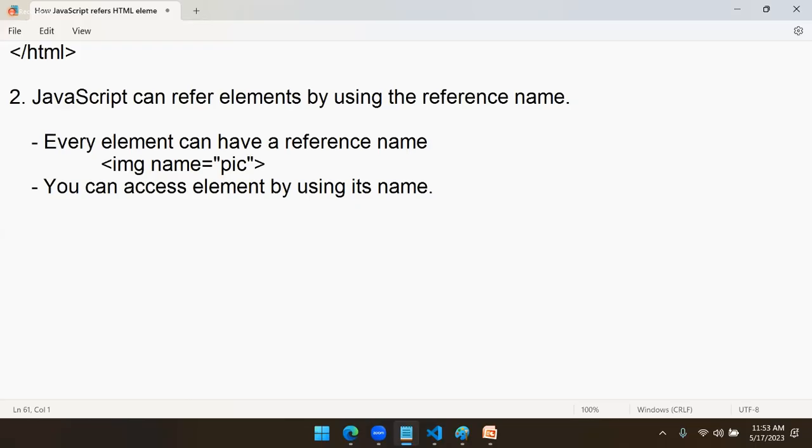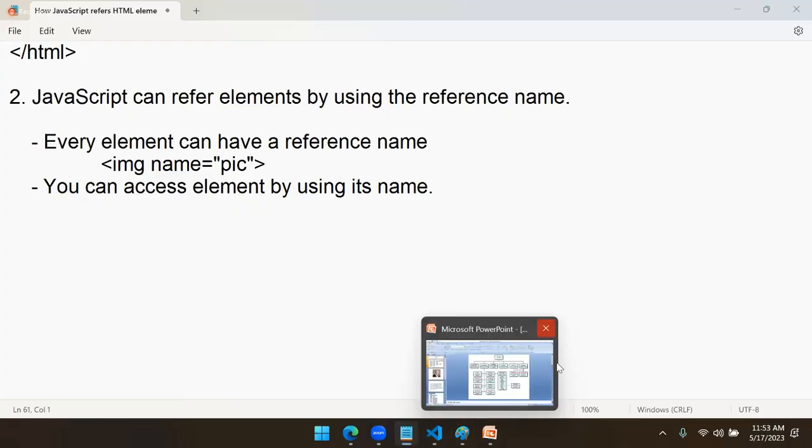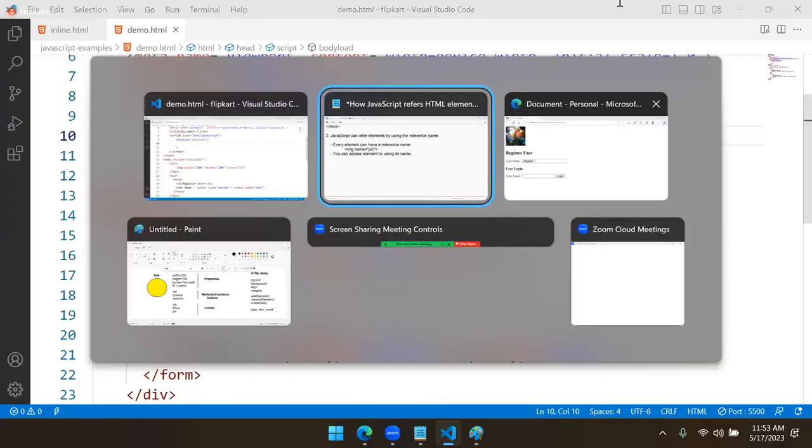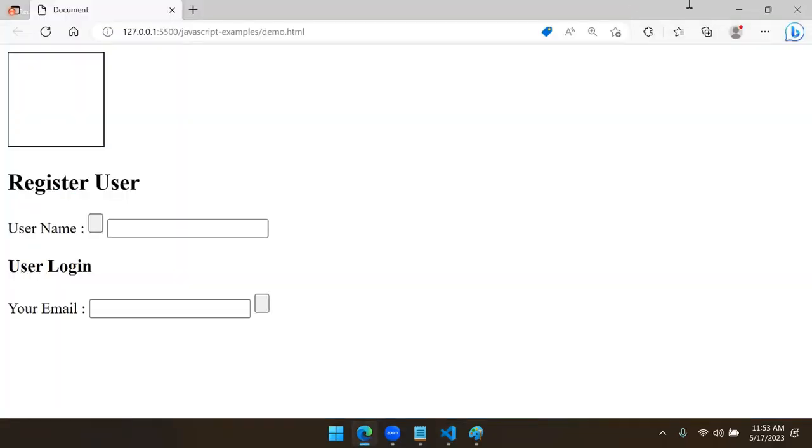But some drawbacks are there. What are the drawbacks? Let's see here. First, let's go to the design and delete all this logic now. You can see now everything is empty again. Now for every element, we will give a reference name.